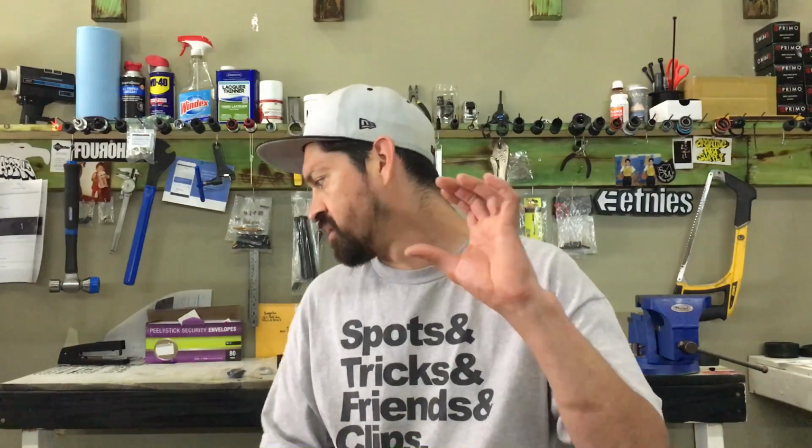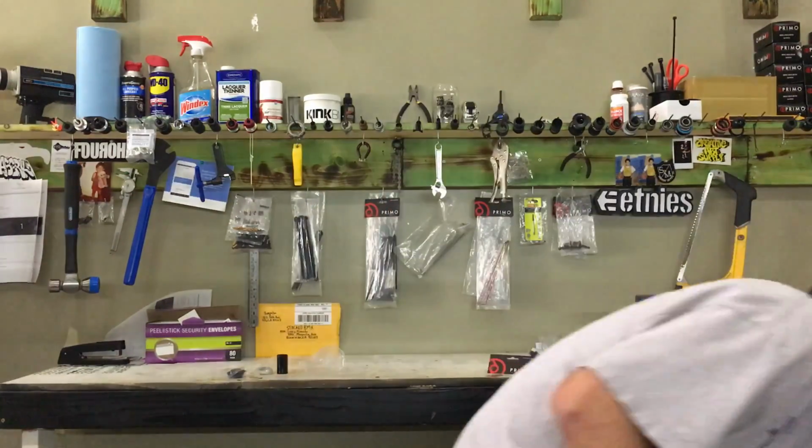But let me explain a little bit about other bottom brackets. There are 3 different sizes of bottom brackets. There's the American bottom bracket, which is really big. That normally comes on beach cruisers, a lot of the old school mountain bikes, old school BMX bikes, and a lot of the old school race bikes.